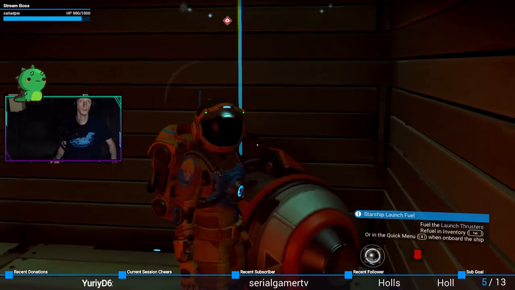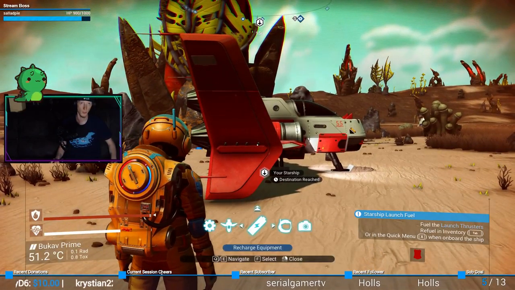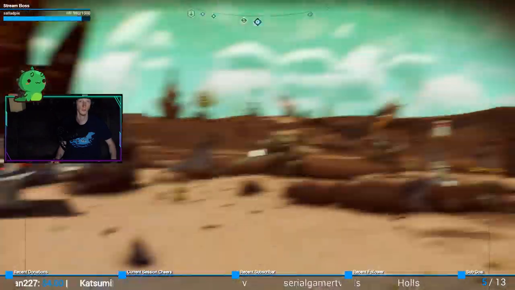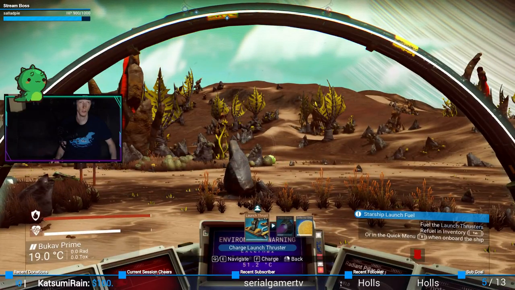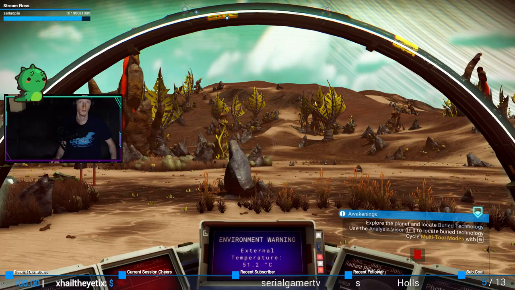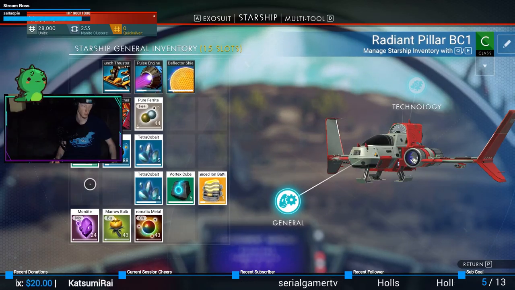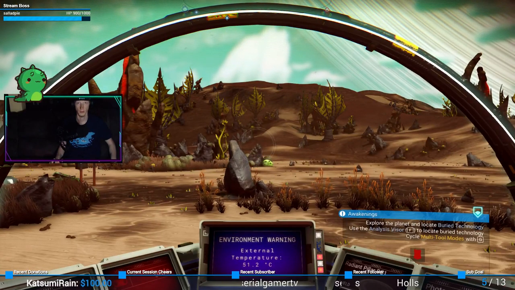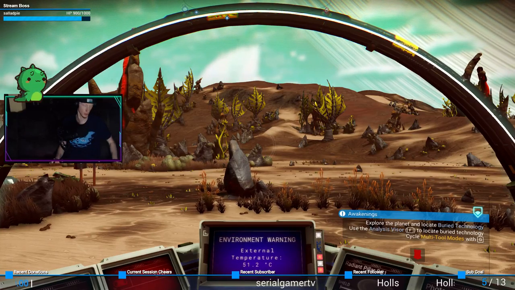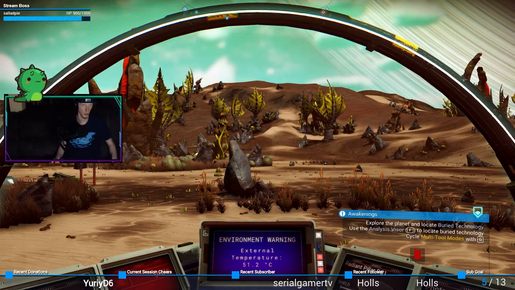Huh. Okay. Fuel the launch thrusters. Or in the quick menu, when on board the ship, okay. Charge equipment. Launch thruster that I want. Okay. I want to transfer some of my items to it. Explore the planet and locate buried technology. Use analysis provider to locate buried technology. Okay. Bummer that you can't do it while within the ship.